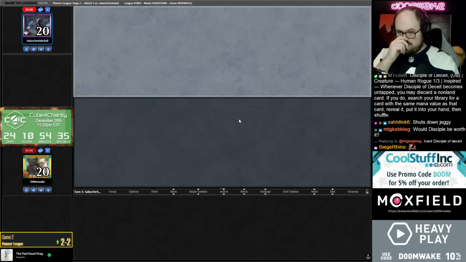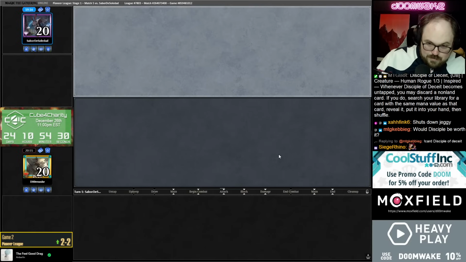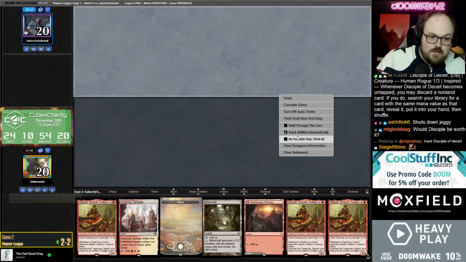Let's try it. Disciple of Deceit. Hold up, let him cook. Blue-black, 1/3. Whenever it becomes untapped, you may discard a non-land card. If you do, search your library for a card with the same mana value as that card. I can discard a land to find a Mox Amber.